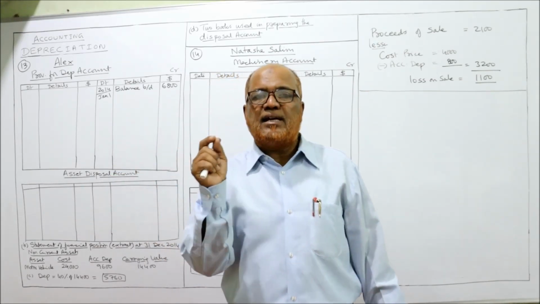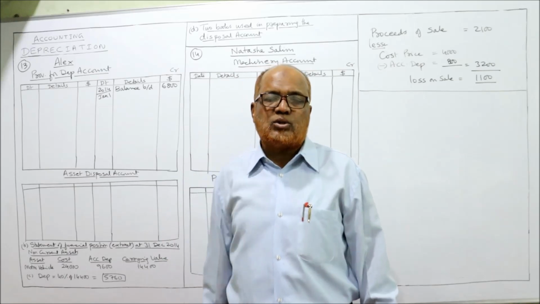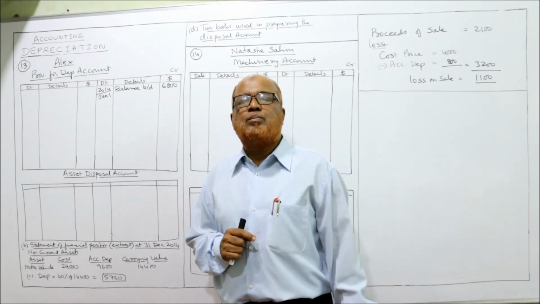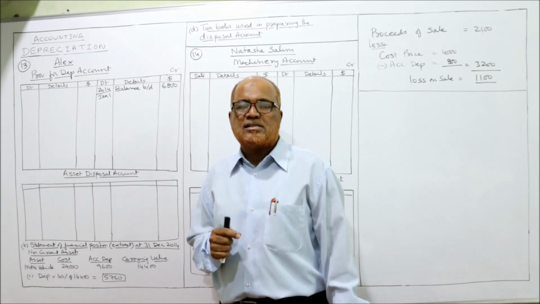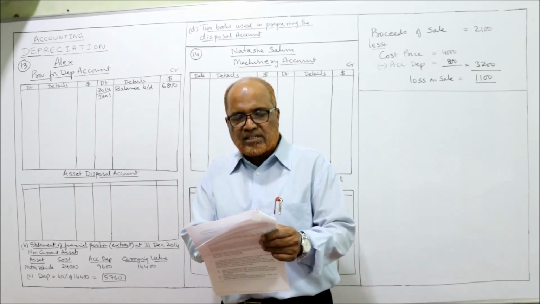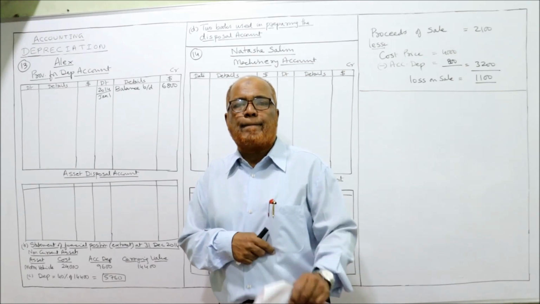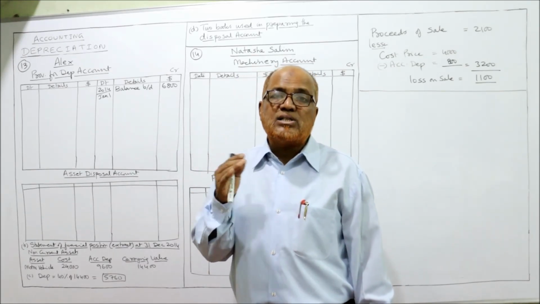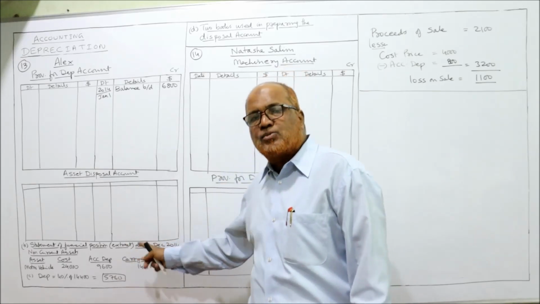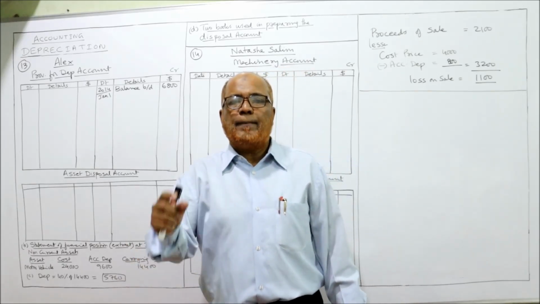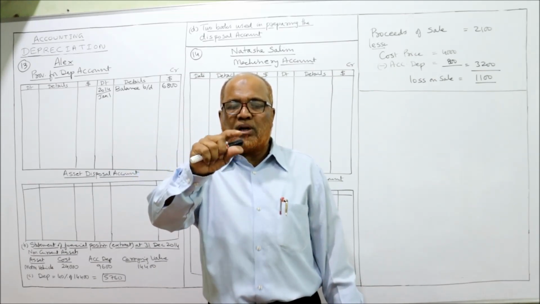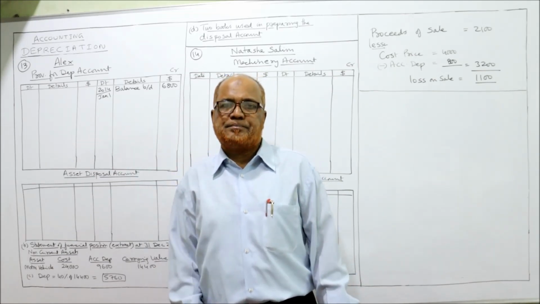So whenever an asset is sold, 4 entries I told you, you have to remember those 4 entries. Whenever there is a disposal of asset, sale of asset. Here on 1st April 2014, he sold away. The 4 entries. The first entry will be regarding the transfer of that asset to asset disposal account. The entry will be asset disposal debit and motor vehicle credit.